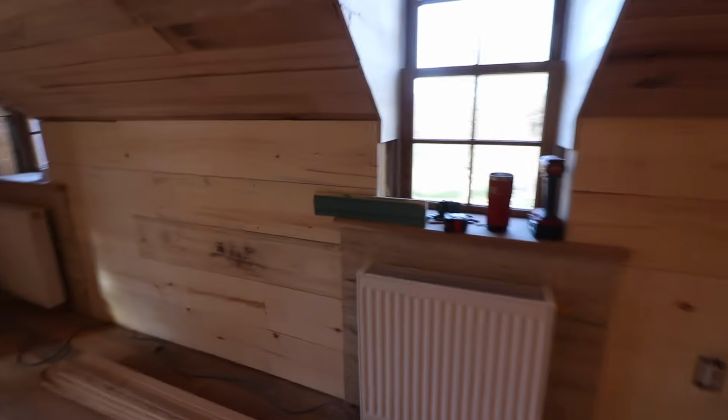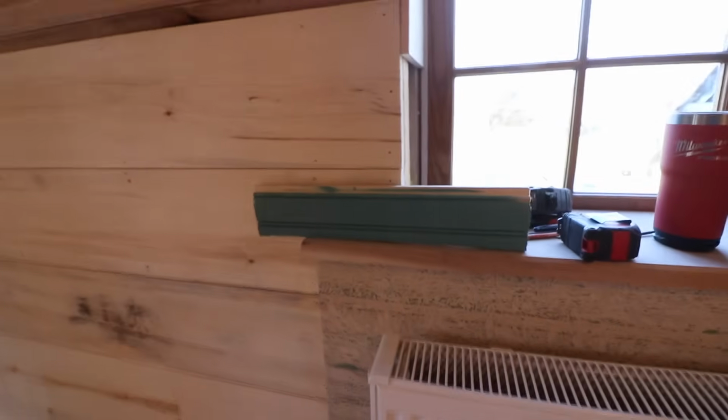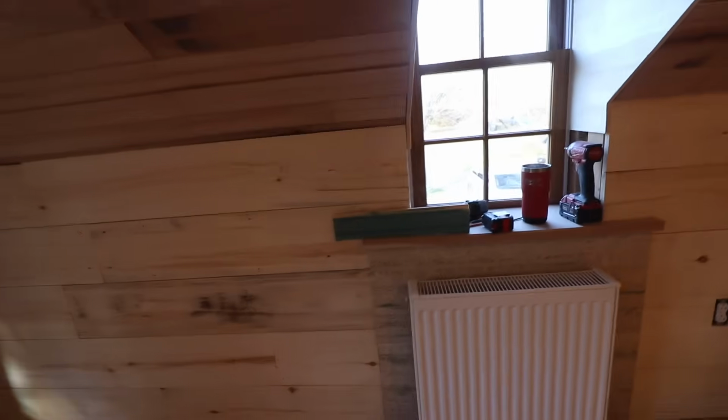Oh, you can kind of see Sarah's playing around with different paint color ideas. This is some paint that we have. We thought it looked good with the green. I think it does, but it's not the right color green.